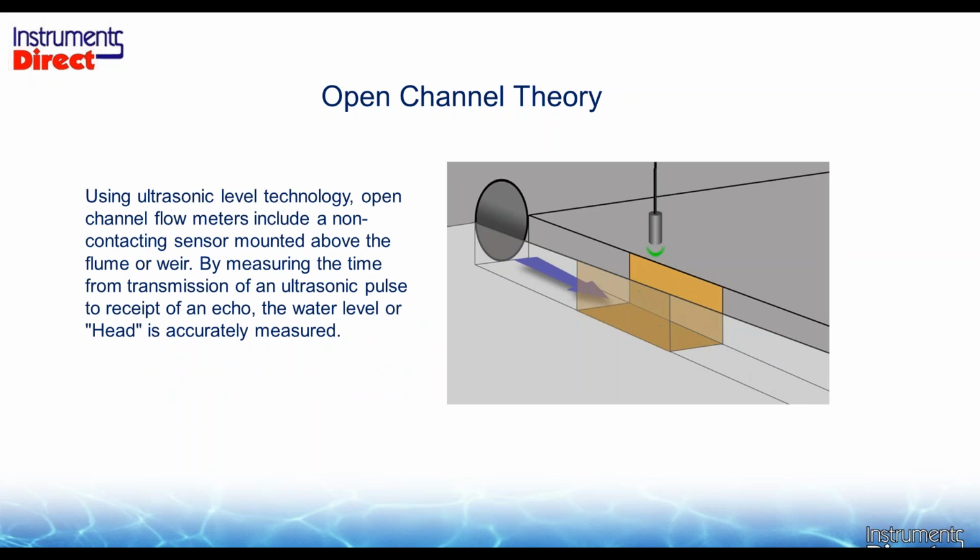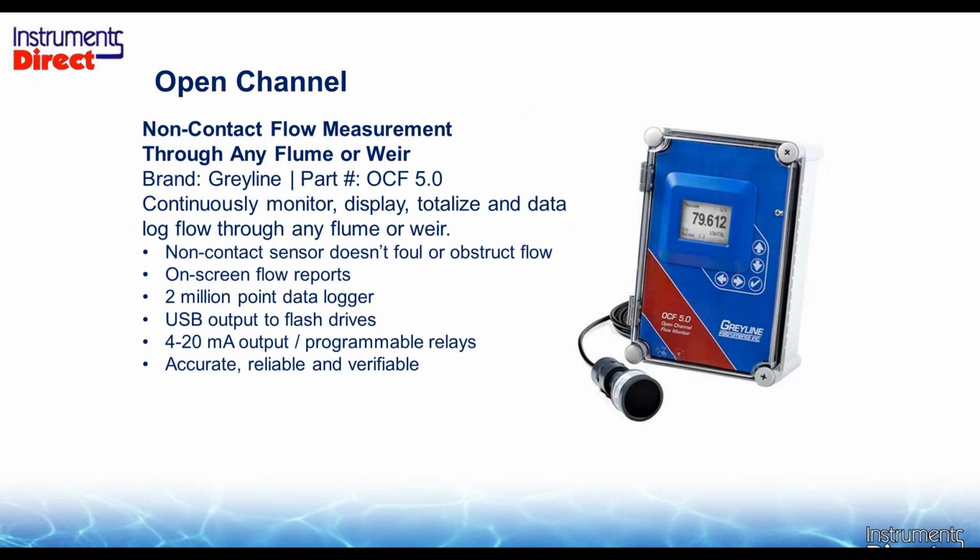And we take the same technology if we were to go in an open channel application. In this case, we'll have a pipe. So we have a sewer pipe application, which is a gravity-fed application, and therefore we're not going to have a full pipe. So we're going to have some flow in the pipe there. So we need to put in a defined shape. In this case, we can put in our flume, and they come in all different shapes and sizes, Parshall, Palmer Bowlus, and the list goes on. And they're all calculated basically by when the liquid goes in there, it elevates to a certain height. We add the ultrasonic open channel over this device to calculate the head and come up with your volumetric flow.